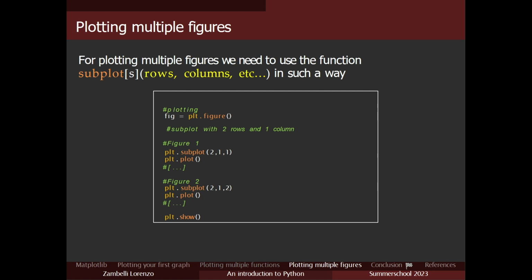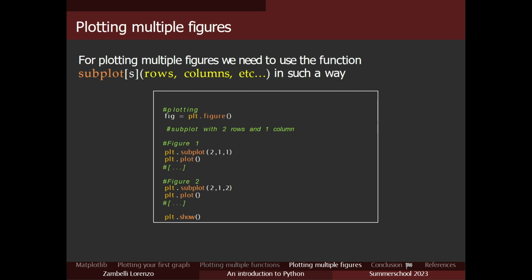Inside the parentheses of figure, you can add the size of the figure, the name of the figure, a lot of different commands. Just look online, I will not get into it. Let's have a plot that has 2 rows and 1 column, so the 2 figures are one underneath the other.